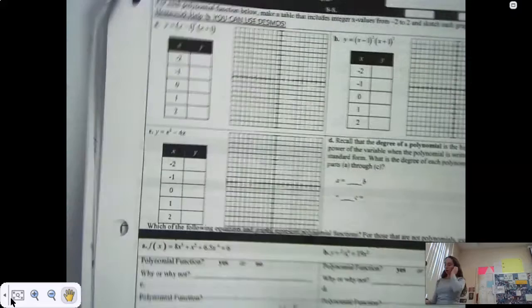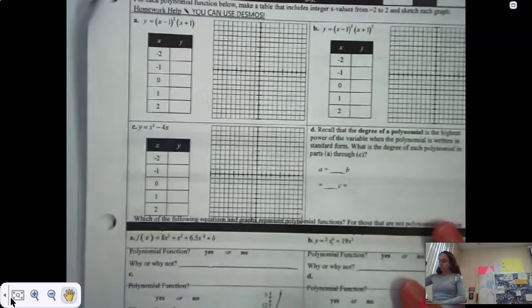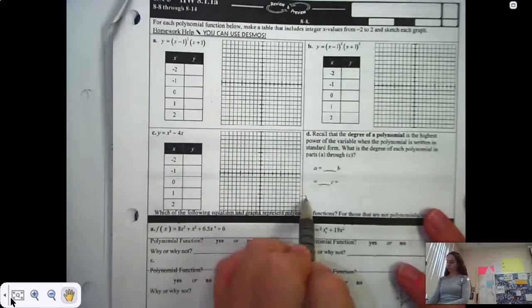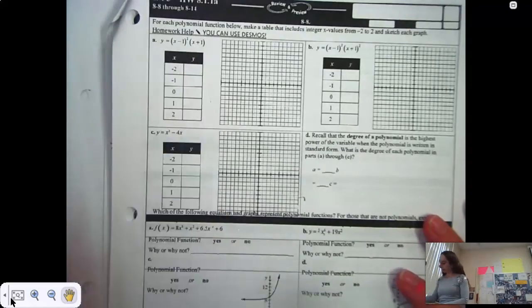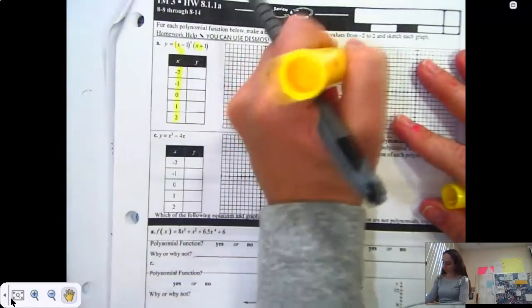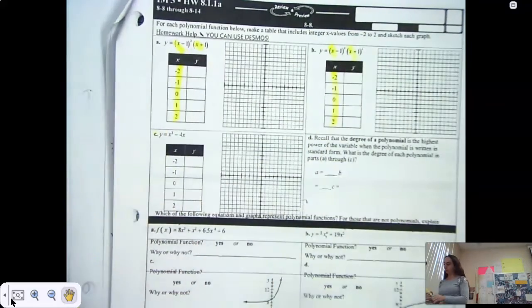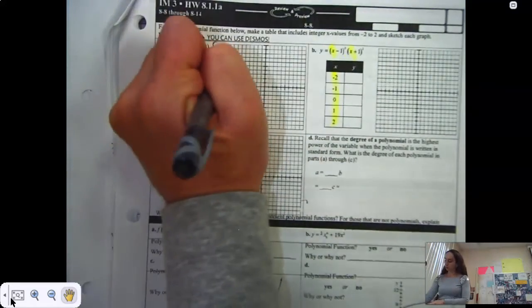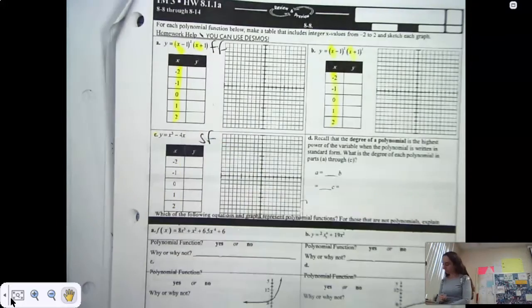Okay? All right, let's go over some homework. So, you know how to do this stuff. You can use Desmos. You can use your brain. Take these, plug it in, whatever you want. I just want you to start seeing shapes. Know the difference between factored form and standard form.